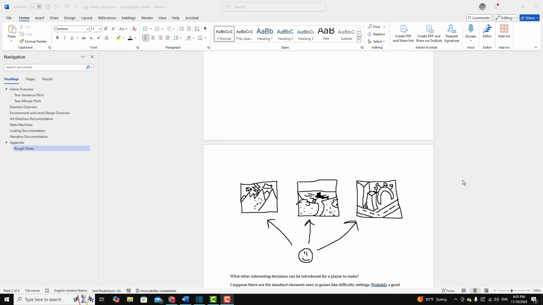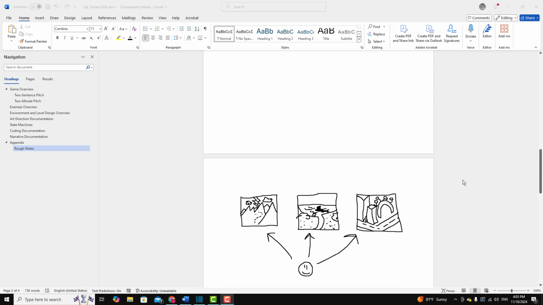So the story itself is going to, in general, play out the same way, but by the time the game is beaten, the player can go back and play through a different set of those levels and have a different experience from there. So that'd be one interesting way to introduce some replayability.